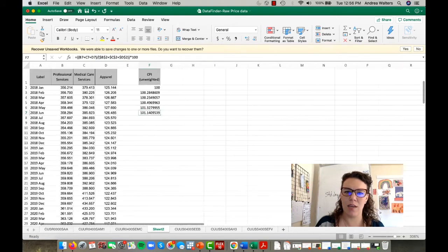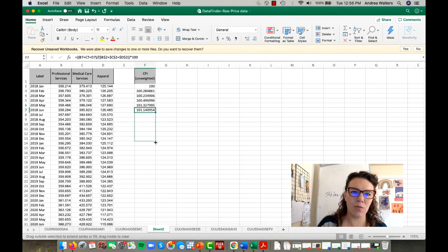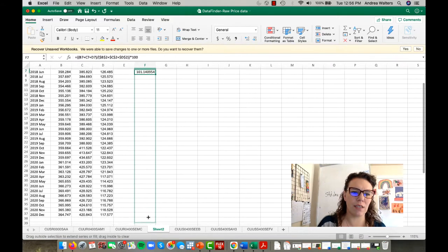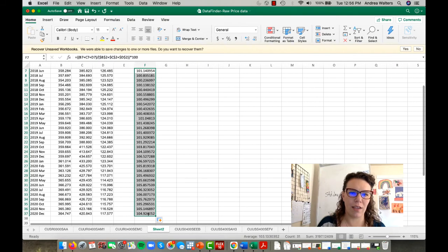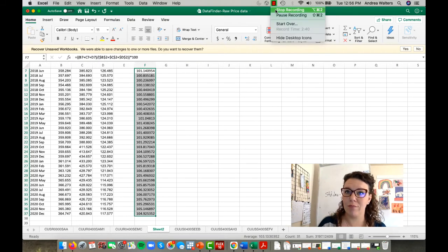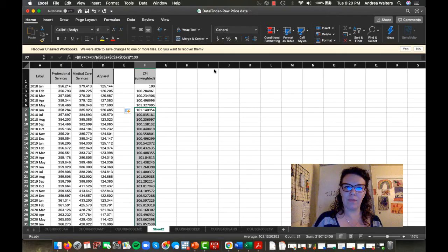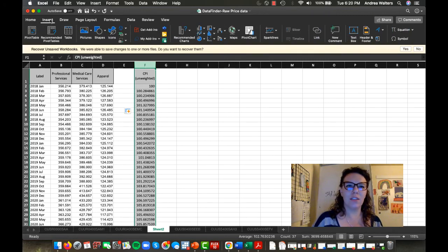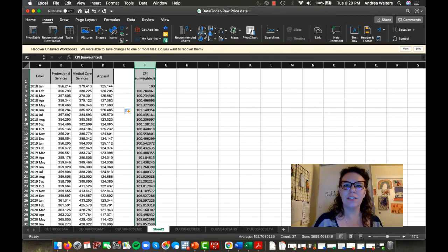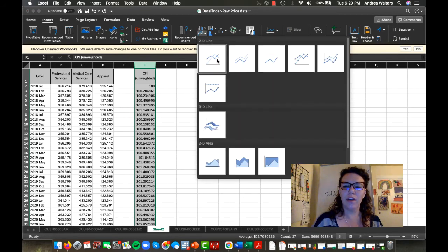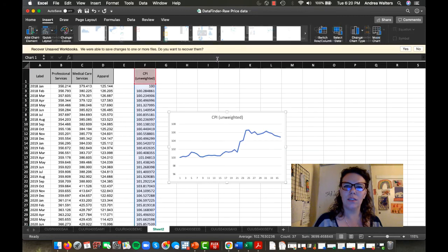So I can go ahead now and pull this, and it's really easy to get as many periods as I want. If I want to do the whole entire thing, I can. Okay? And I can generate the time series graph that I want for this. So I can select that CPI data, and then insert a time series graph like we've done before, and I'll pick a simple one.